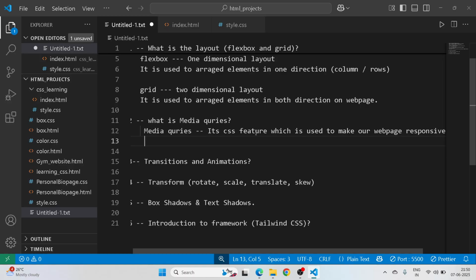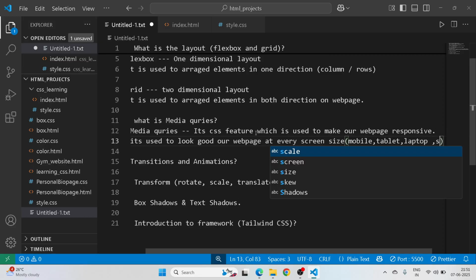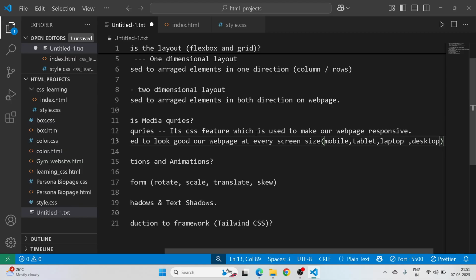It is used to make our web page look good at every screen size, like mobile, tablet, laptop, desktop.